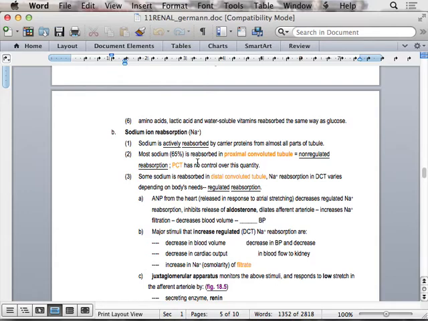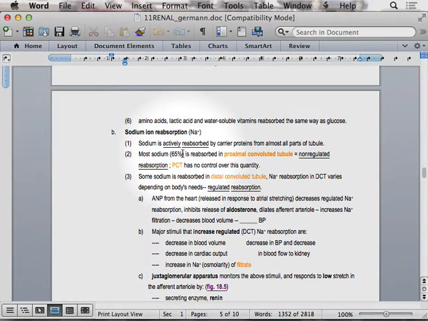It's basically like a teenager. You can tell it anything you want it to do, and it's still going to do the same thing. And then later on, what you're going to have to do is clean up the mess at the distal convoluted tubule. So the distal convoluted tubule will take care of what we call the regulated reabsorption of sodium.